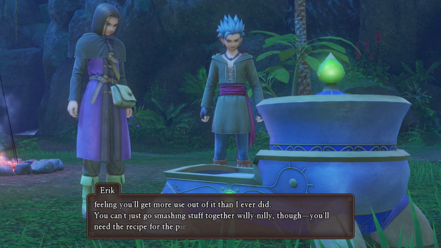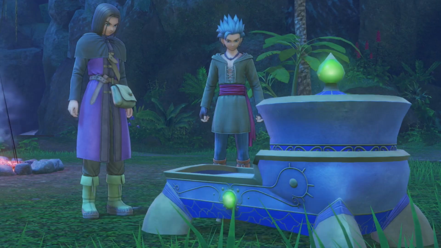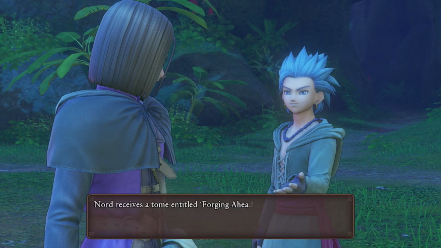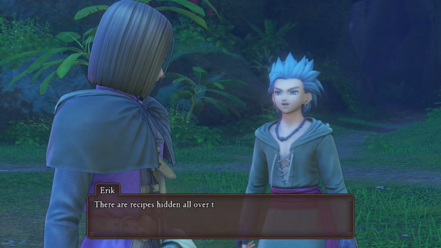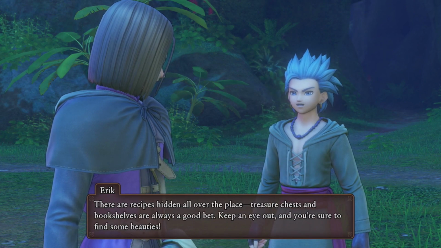You can't just go smashing stuff together willy-nilly, though. You'll need the recipe for the piece of equipment you want to make. Here's a little something to get you started. You should strike while the iron's hot. Oh, I gotta remember how to do this now. Okay. Learns how to make bronze swords. Cool. Learns how to make divine daggers. There are recipes hidden all over the place. Treasure chests and bookshelves are always a good bet. Keep an eye out and you're sure to find some beauties.